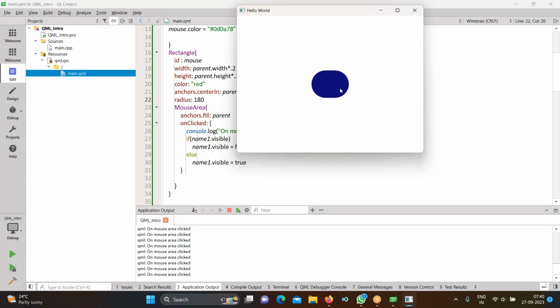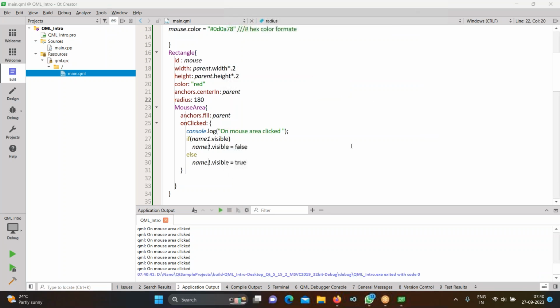Not in QML, sir. In Qt. You're talking about this is also Qt only. Just differentiate between Qt widgets or QML. Just mention that it is in Qt widgets or QML. You're talking about Qt widgets. Okay.